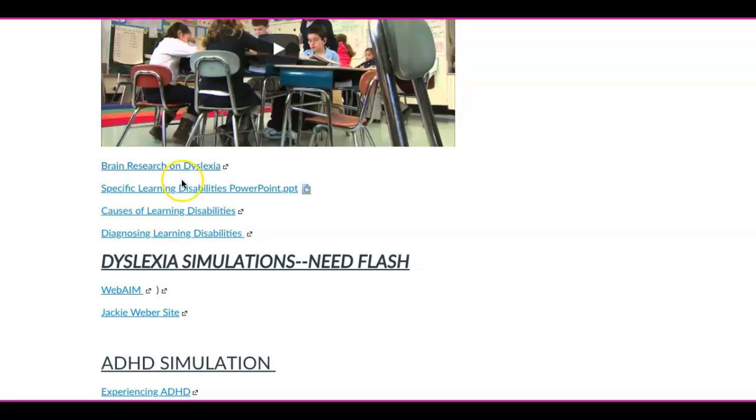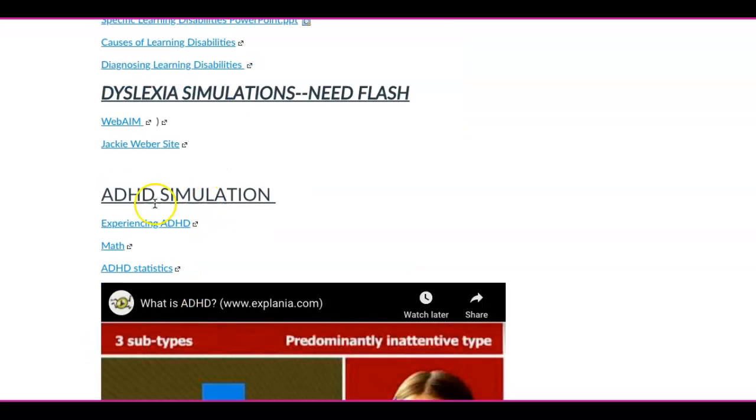It's very interesting. If you have Flash, you're welcome to do these. I have a Mac, and no matter how hard I try, I cannot get these to play. But they're simulations of what someone with dyslexia may see. And there's lots of types of dyslexia. Some people just automatically think it's number switching or letter switching. And it's not. Words clump together. Words have weird movements to them. There's lots of different varieties of dyslexia.